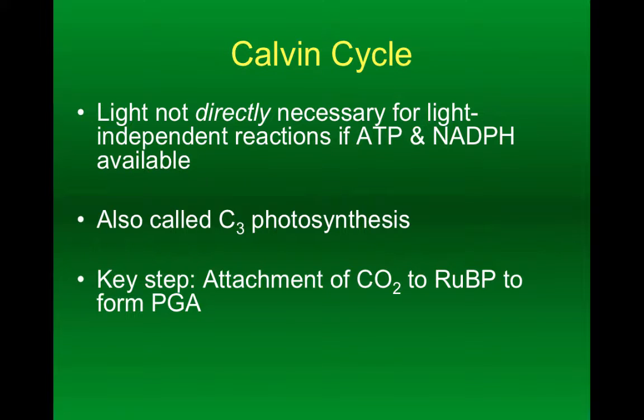All right, now, the single most important step of all of this Calvin cycle business is where we're going to do what we call fixing carbon. And we're fixing carbon not because it's broken. In this context, fixing means we're adding it onto something else. Okay, so if we fix carbon, that means we're sticking a carbon onto some other molecule. And so as it turns out, in this particular case, we're going to fix a carbon from CO2 onto a molecule called RuBP. And RuBP is a 5-carbon sugar.